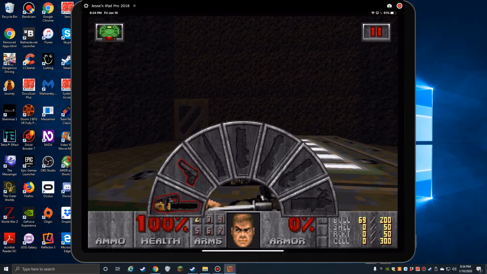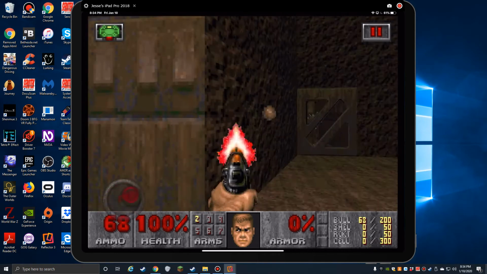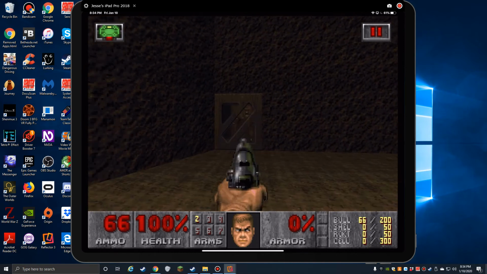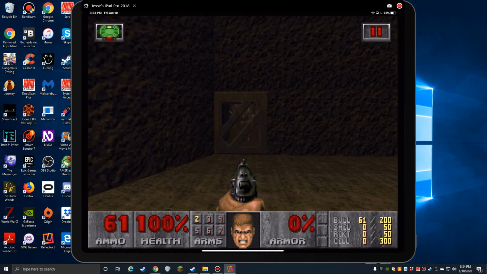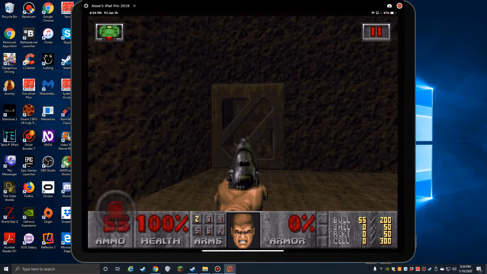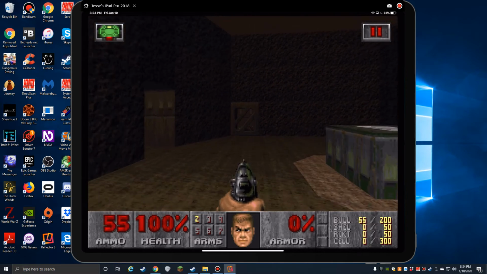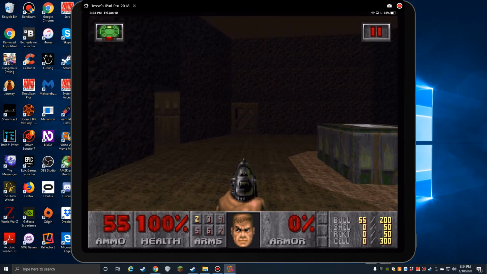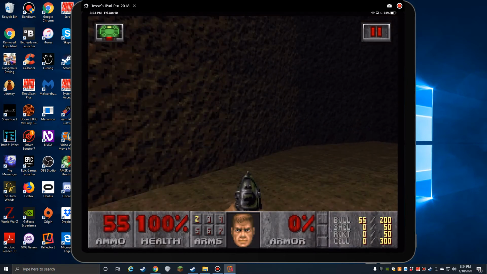So I gotta touch this, switch to my pistol. Switching weapons is not elegant in this game on the touchscreen at all. There's gotta be a better way to do it. Like maybe a swipe up, or, I don't know, there's gotta be a way to make it better.